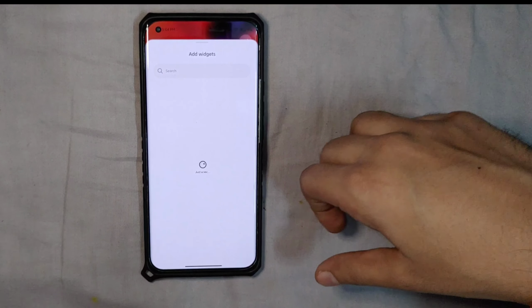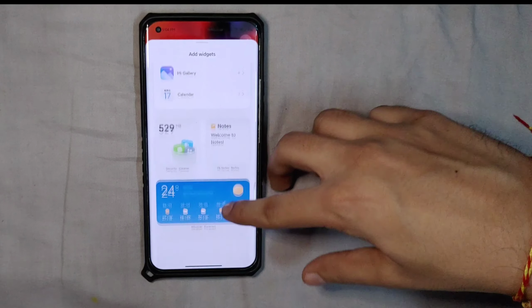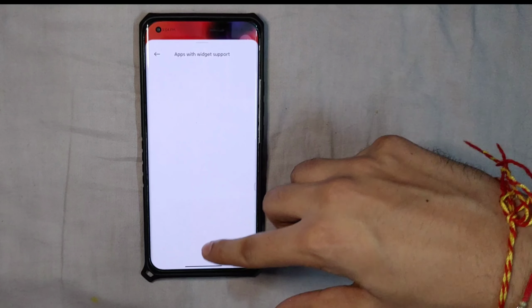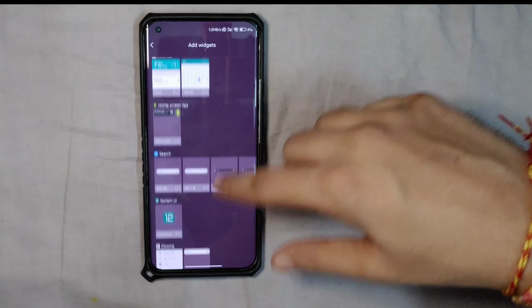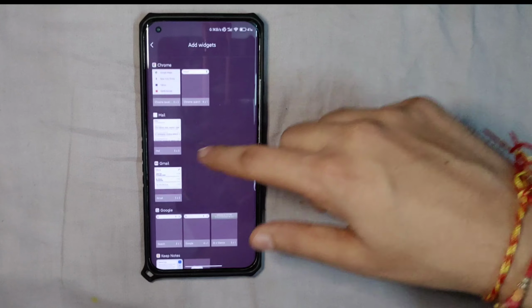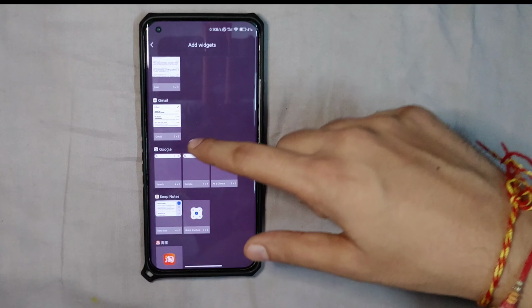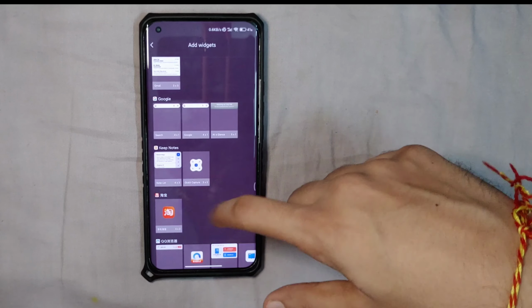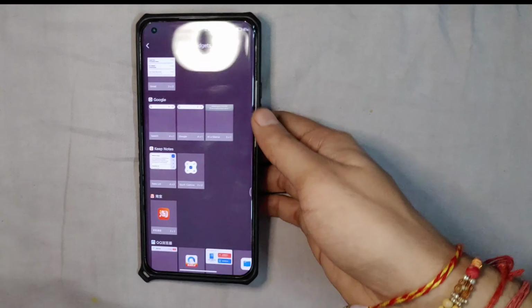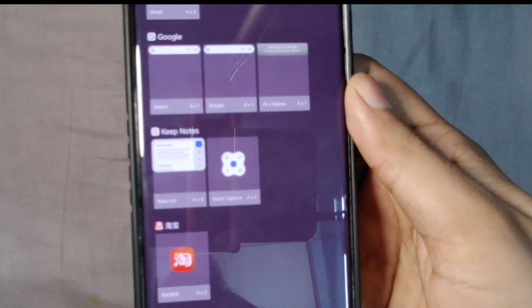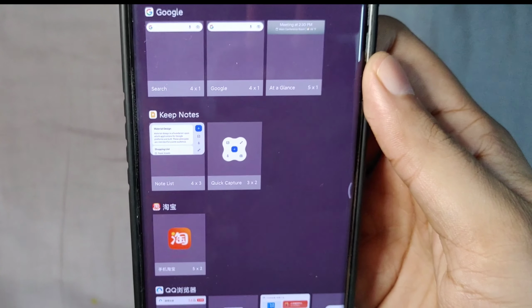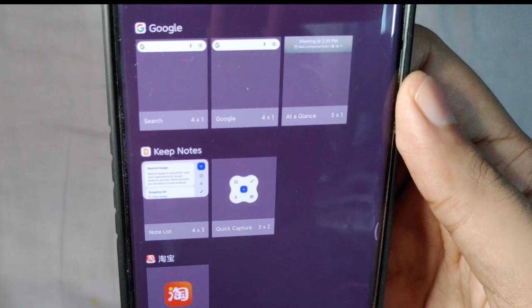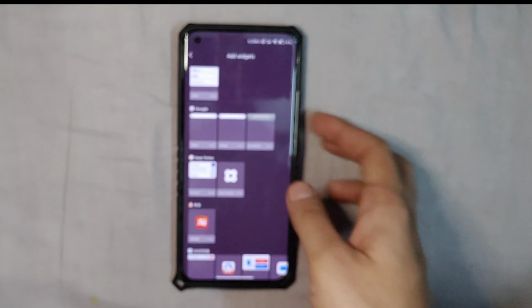Let me show you other widgets quickly, and then we'll go to the other things, because there are too many things to cover and we have very little time. Again, it's very slow. You can see we covered this one. This is the Chrome widget, the old one, Mail, Gmail, and this Google widget, the 3 one, and there is Keep Notes. So we get 2 more widgets. Let me show you the 2 widgets. Maybe my camera can focus and you can see. Yeah, you can see these 2 widgets. This one shows you the notes, and this is for quick capture of notes, right? So let's move ahead.